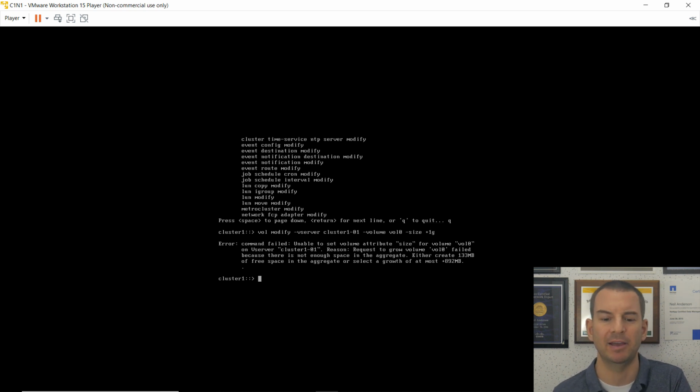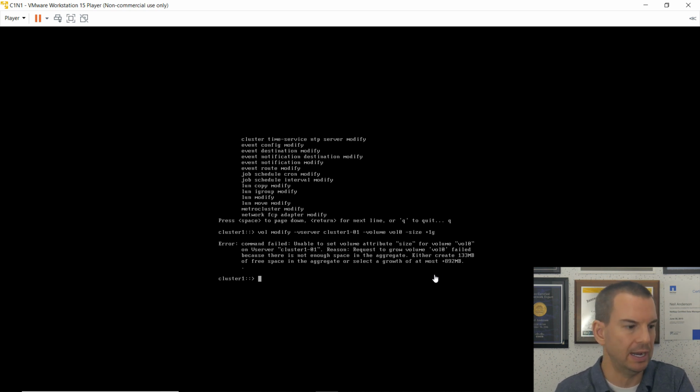And now I get an error message telling me that that's not going to work because you're trying to add too much space. There's not that much room available in the aggregate. But what it does do is, down here, it tells me what the maximum size actually is. It's something weird with the simulator, but this is not always the same. So that's why I did it that way, to find out what the maximum size is in this instance.